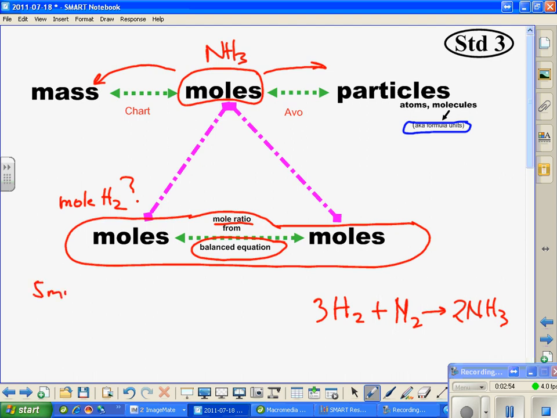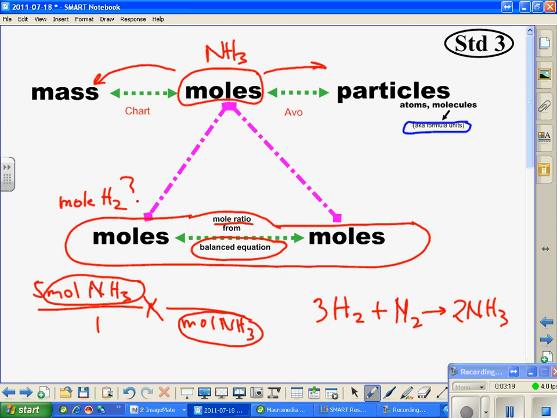Okay, 5 moles of ammonia. There you go, over 1. What's my next fraction going to be? What do I have to have on the bottom? Okay, we do this. We do our moles of NH3, and that's in a circle. Those two circles are going to wind up crossing out because they will cancel each other. And now I go to my mole ratio. What is my mole ratio of hydrogen, this guy, to the ammonia? What's the ratio? 3 to 2.